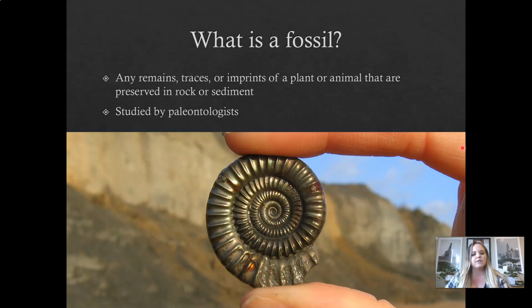So this is anything that you would find in the ground that has been well preserved by rocks or by sediment. And we've talked a little bit about fossils before when we talked about sedimentary rocks. In sedimentary rocks, that's the only place that you're going to find fossils. With metamorphic rocks, there's too much heat and pressure, and the fossils would be destroyed. And with igneous rocks, there's too much melting or heat, and so those would be disintegrated. So we're only going to see fossils in sedimentary rocks, and a lot of this is going to focus on sedimentary rocks as well.